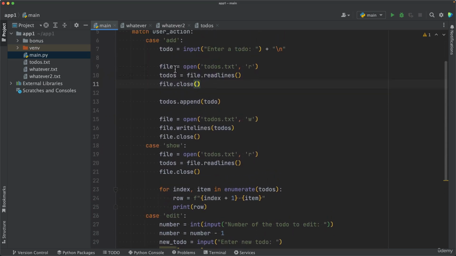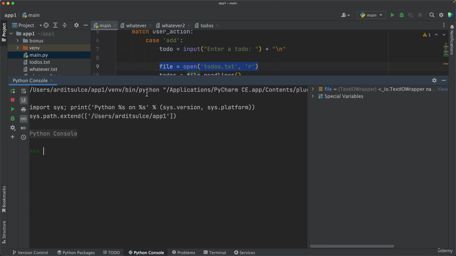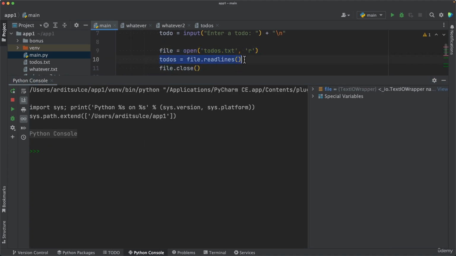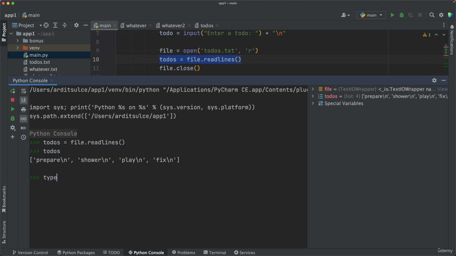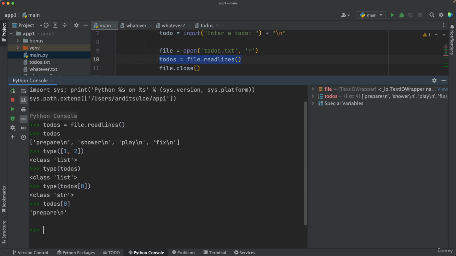So just to make sure you understand what I'm saying, I will execute that line in the Python console. So create a file object and then create a list. So to-dos is just a list, just like we get type list for that manually typed list. The type of to-dos here is also a list. It is exactly the same object, and these are also strings. So if you want to check the type of to-dos with index 0, you can do that and you get a string, because to-dos with index 0 gives you a string. So prepare.